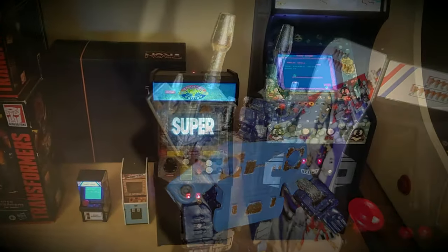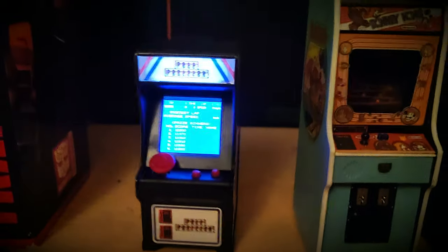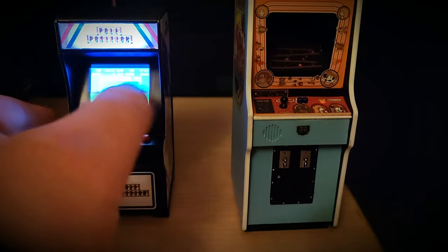Now, I'd mistakenly thought that the game would have involved some sort of emulation of the original arcade ROM, but thinking about it now, that probably would have been a bit ambitious for something this small and on this budget. So it looks like the game is actually a port.